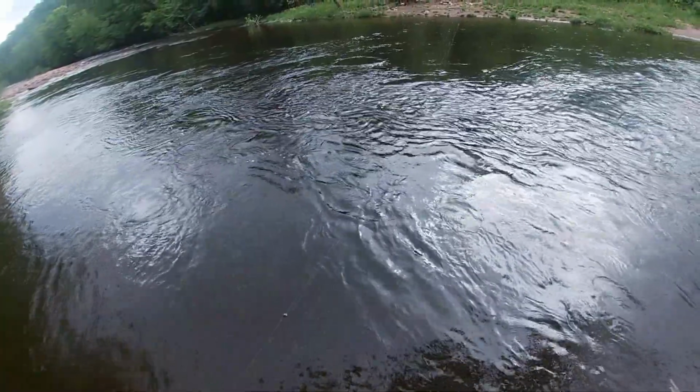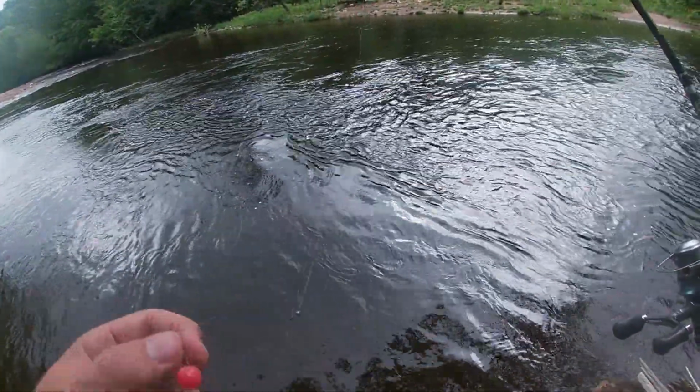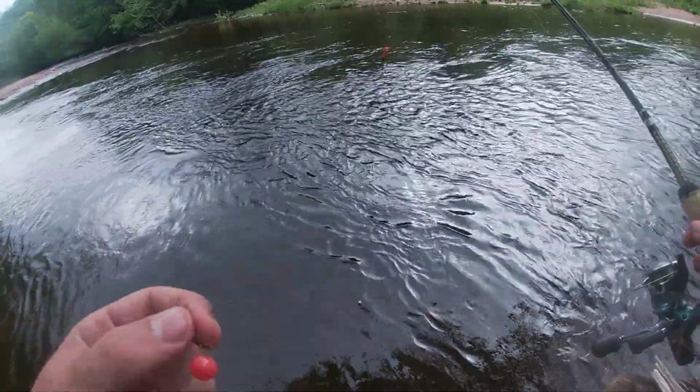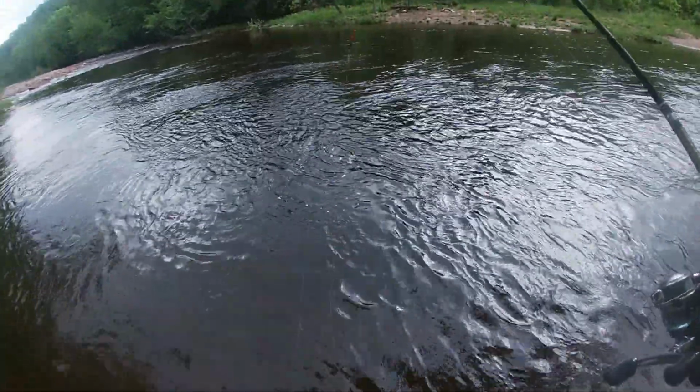And it's easier just using one little shrimp egg, because a trout can gulp this up in a blink of an eye and you don't even know that you lost it. That's why I'm using a float. I usually don't use floats, but in a big pool like this, I'm gonna end up using a float. We're gonna see what we could do here. Dad's moved up to a different hole, but I'm gonna stay down here and float these eggs down through here.